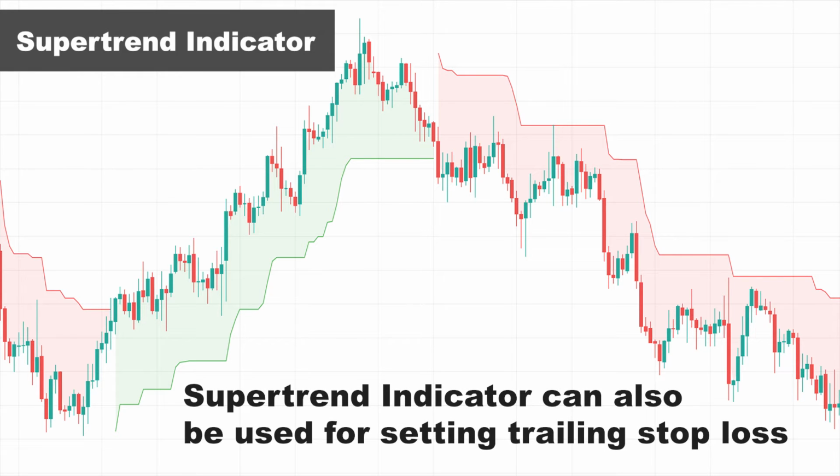In the calculation of Super Trend, ATR is also used, which, if you're familiar with ATR, you know that ATR can be used for setting trailing stop loss. When the Super Trend line is horizontal, it shows that a correction or pullback is happening, and after that, when the pullback ends, the Super Trend line also gets back to the prior direction, the same direction as the price, and below these horizontal levels are good places to move your stop loss gradually and lock in your profits.